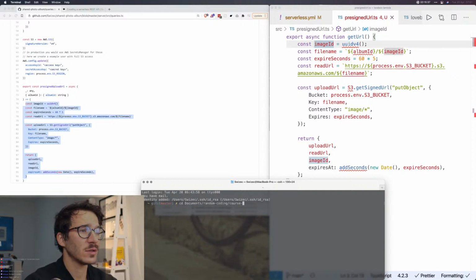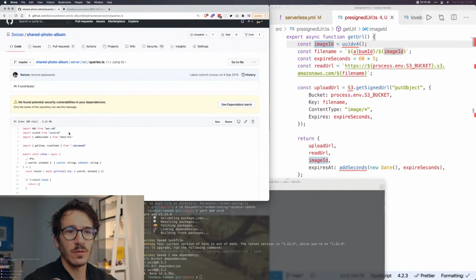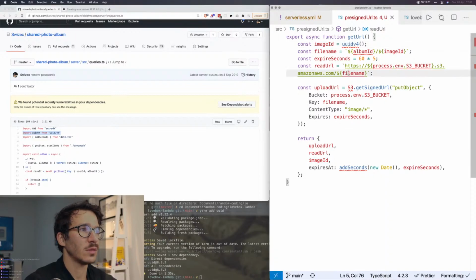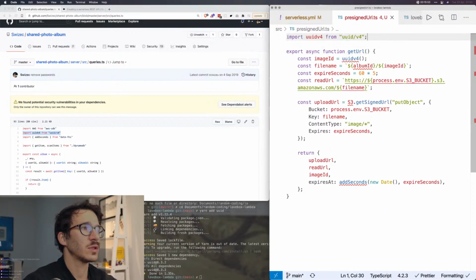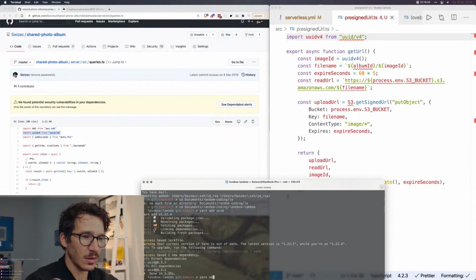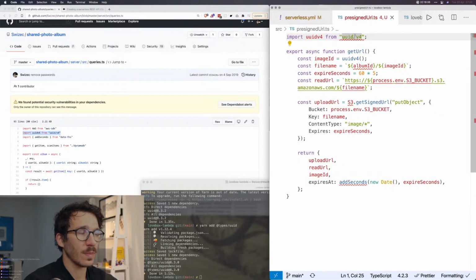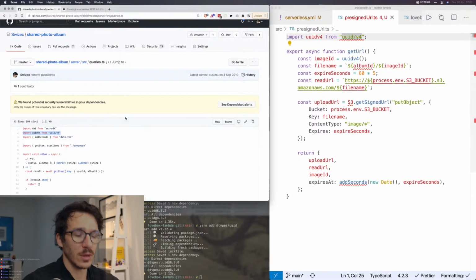Okay, so Lovebox Lambda, and we're gonna need to yarn add UUID, and we import UUID v4 from here. This is going to create the file names for our... no, that doesn't work. Could not find yarn add @types/UUID. Okay, will that make it happy? No, how do I import UUID?